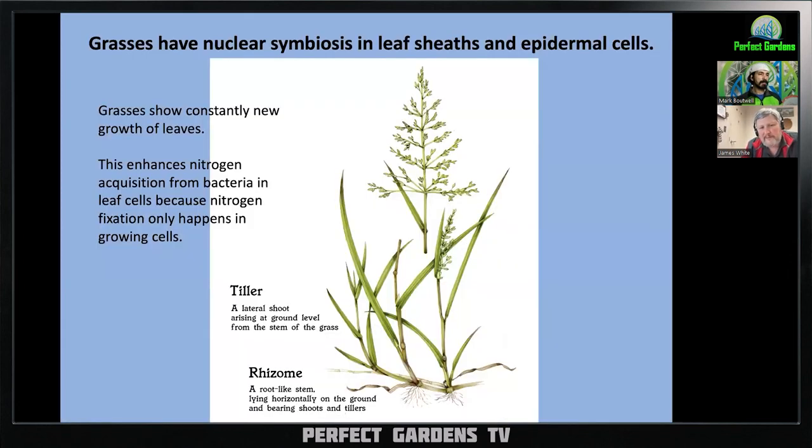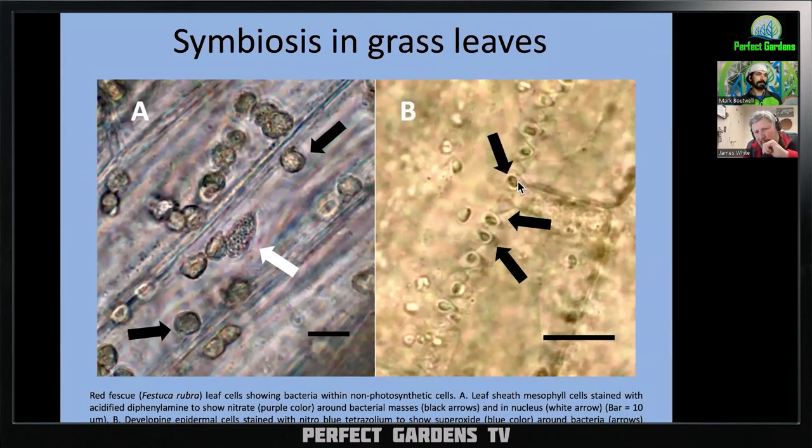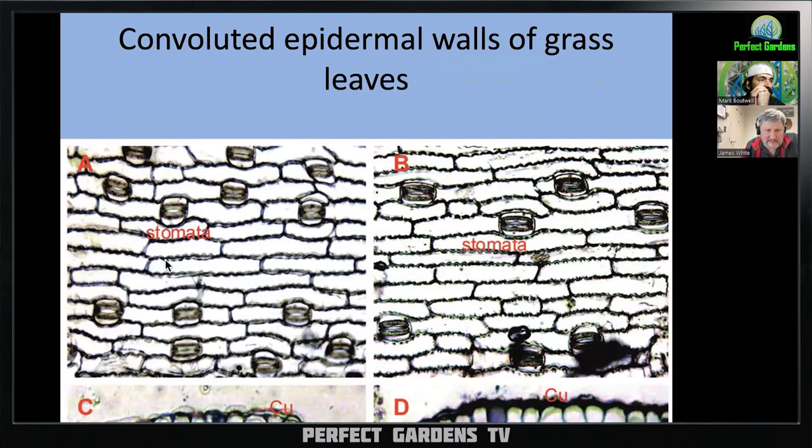There's a lot going on in plants, grasses. I won't go into too much, but they have these funky convoluted walls. And as it turns out, these walls are where bacteria are. Look at this. This is a grass epidermal cell. You can see the convolutions. You can see two rods in that one. And this is stained for something. This is nitroblue tetrazolium, so that's superoxide. That blue is superoxide. We think that these invaginations that you see in the grasses are actually where the bacteria are. And we think that makes this more efficient, because all the bacteria will go into those invaginations, into those little arms, and then the plant will interact with one cluster, right?